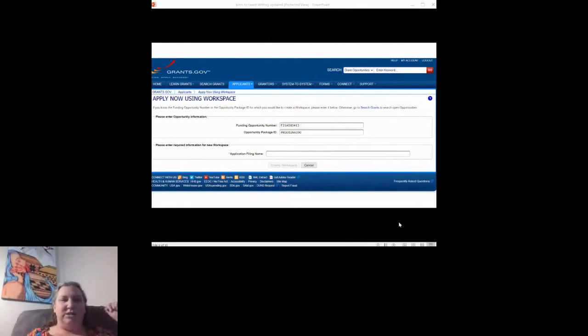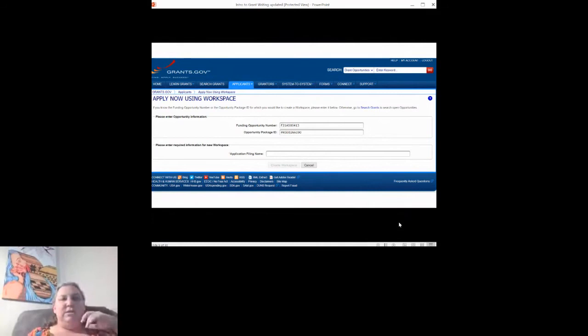All right, so let's look at the next screen. Once you put that in, you'll hit create workspace. When you get to this screen, this is where you have all of the forms that are available to you in the workspace. It will say optional next to a lot of them. You see here that only 2 are saying that they are, what is it? I can't read it because it's showing up really slow. I can't remember the word, mandatory. So only 2 say that they're mandatory.